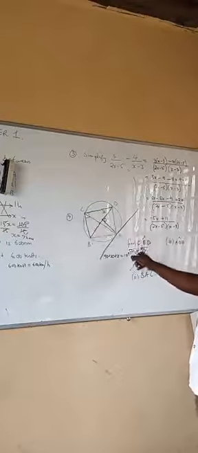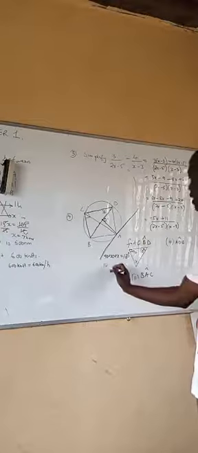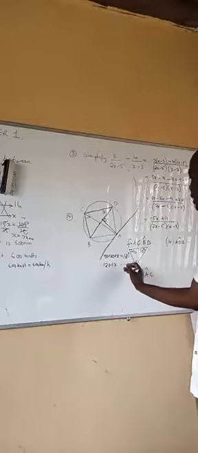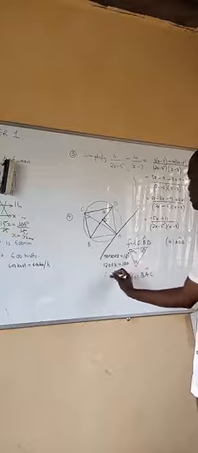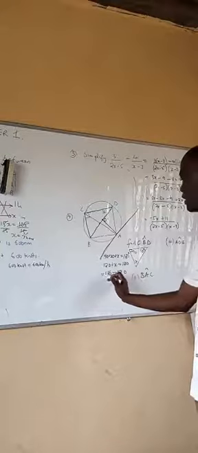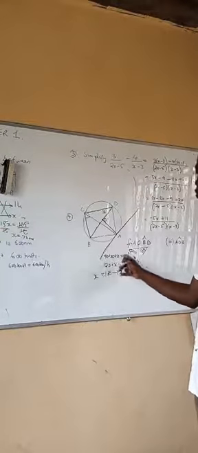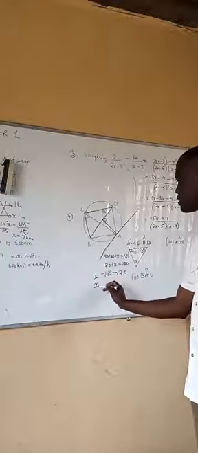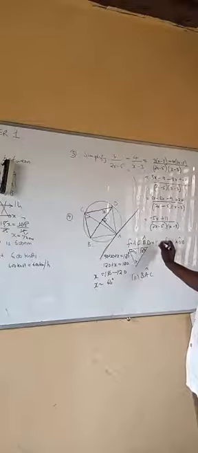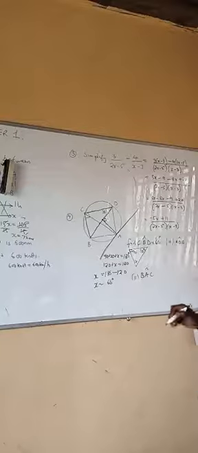So this triangle is this one. There is 90, there is 30, and this is X. So it means 90 plus 30 is 120. 180 minus 120 gives X, so this one crosses to the other side to become negative. So X is going to be equal to 60 degrees. So my answer here is 60 degrees. That's how we have obtained that answer.